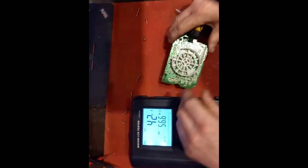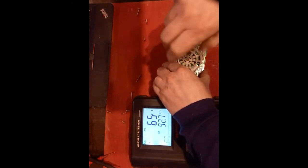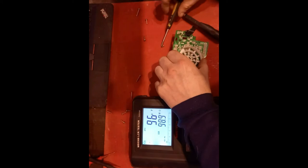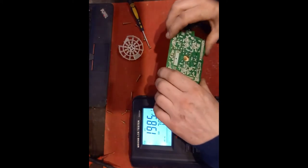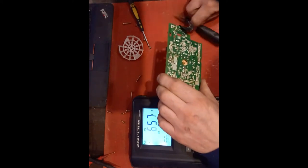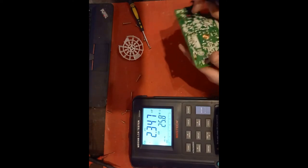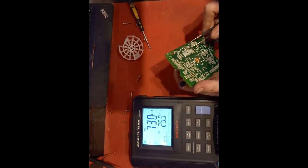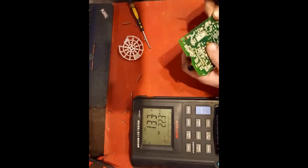I'm going to have to remove this tuning device here. Is that how you do it? Let's have a look here. Yep, there we go. I don't want to. So let's try some of these capacitors. The blown one obviously should be outrageous. So yes, coming up. 518 kilo ohms. Okay, that's obviously gone.